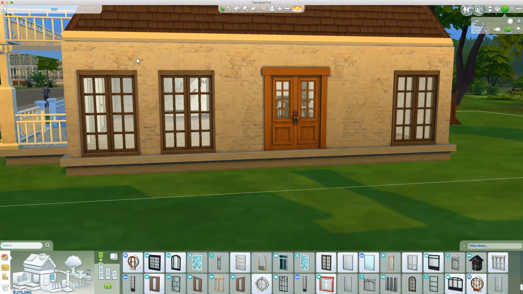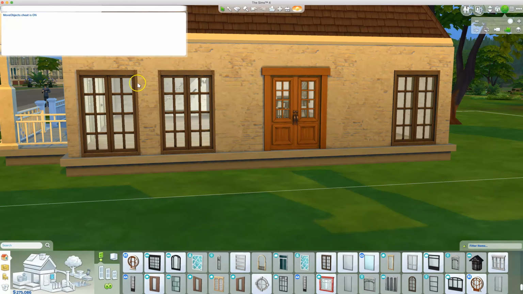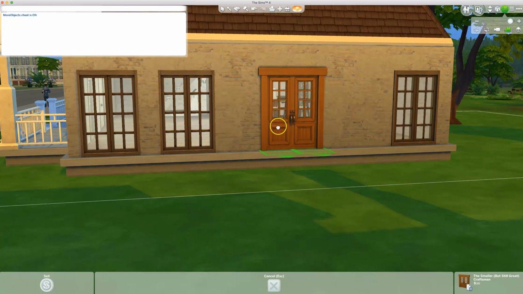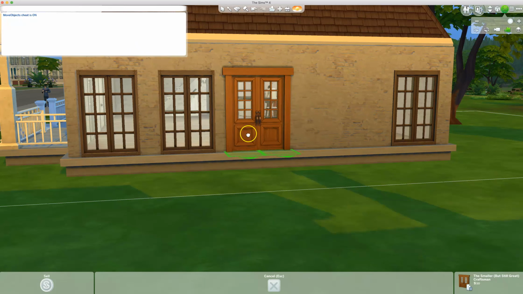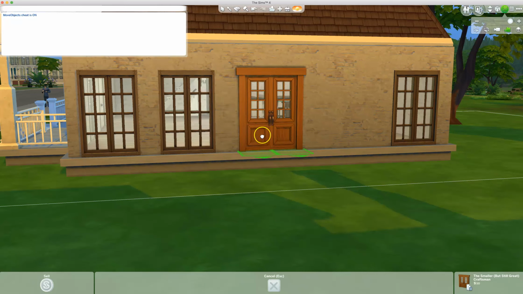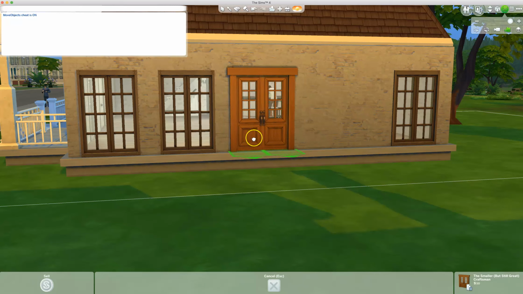And now if I bring in here and I put in move objects on, let's see how this changes any of this. I'm still going to hold. Now if I hold down Alt, with move objects on, I can get closer to that. I still have a restriction of how close I can get, but I'm getting closer than I was just now.